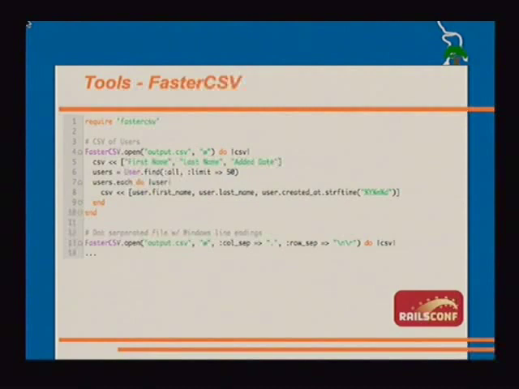There's a CSV library built into Ruby. FasterCSV, well, it really is faster, and on a big file, it's substantially faster. It can often parse in one pass-through what CSV parses in three. So you can kind of see how that cost savings is going to add up once you get up past 100,000, 200,000 records. And it also gives you some nice syntactic sugar to get a handle on your various columns.